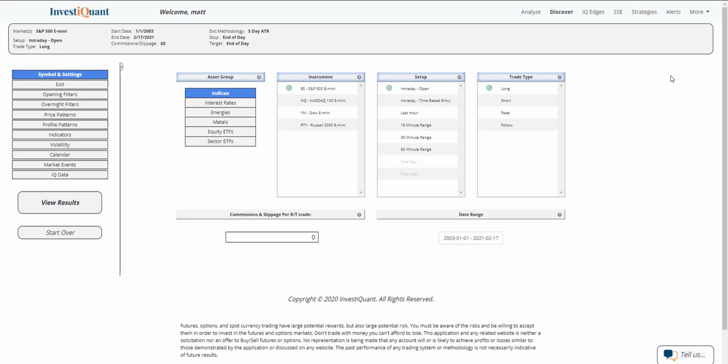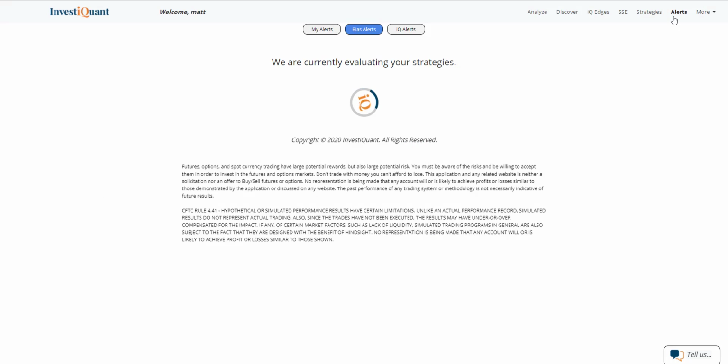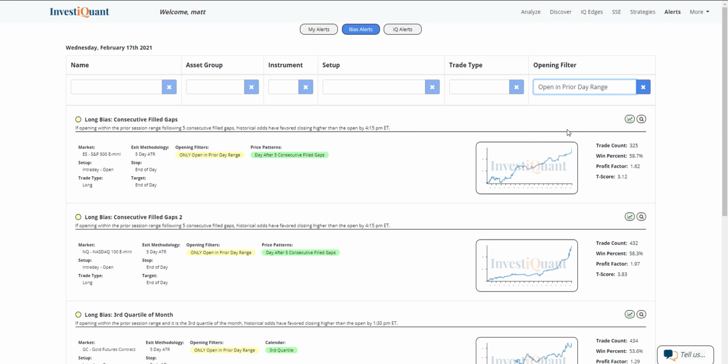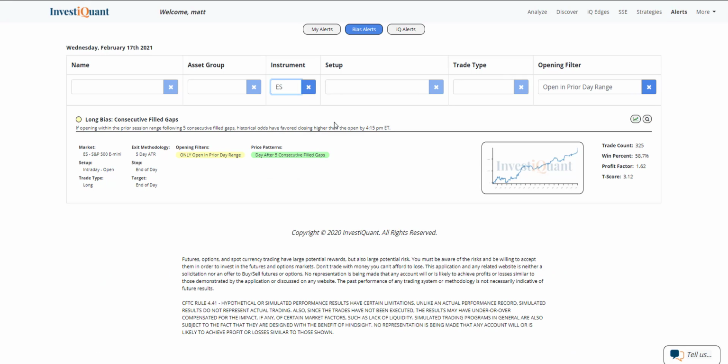Today is Wednesday, February 17th, 2021, and today I was going to share a bias alert with you guys. If you're not familiar with what a bias alert is, bias alerts are alerts that we put within the platform that are based upon patterns that are taking place and applicable for the current trading session. So we preload these in here with biases that are either noteworthy or statistically significant to give you ideas to look at on a daily basis. You can take those ideas and turn them into trading strategies if you want to. But we preload them in here to give you something to look at.